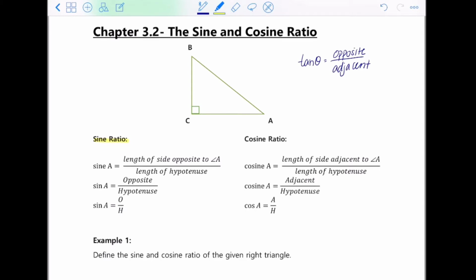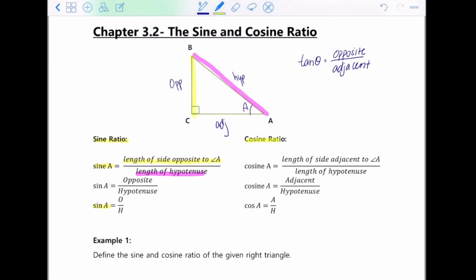Sine ratio is another ratio we'll use in a trig unit, and it's denoted as sine A, or in short we say sin A, but we read it sine A. It means the ratio of the length of the side opposite to angle A, the opposite side, over the length of the hypotenuse, H. If this was the angle A, then the opposite side is over here, the hypotenuse here, and the adjacent side here. In short, we say sine of A is O over H.